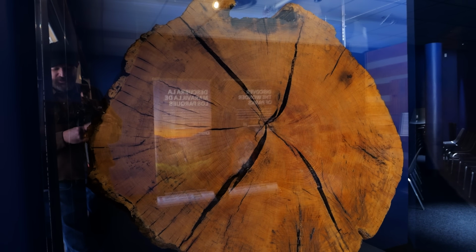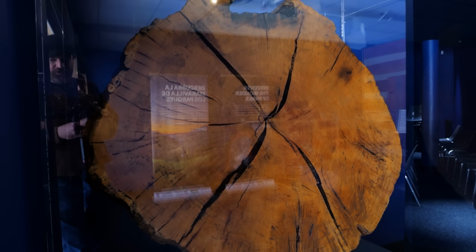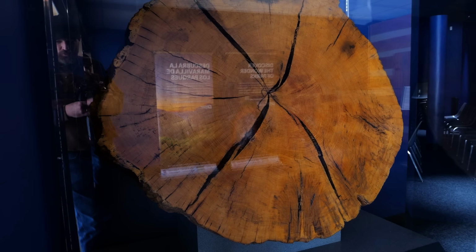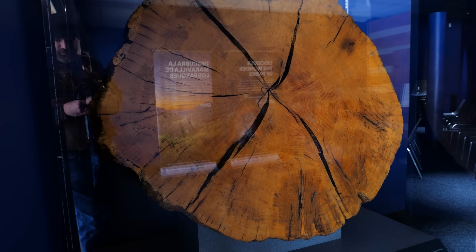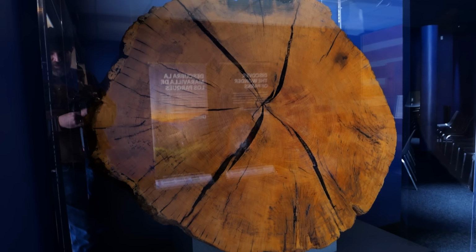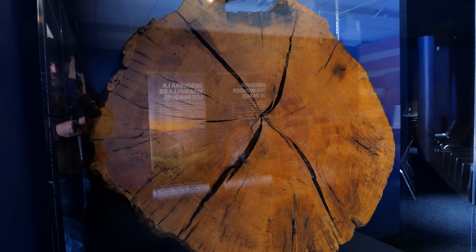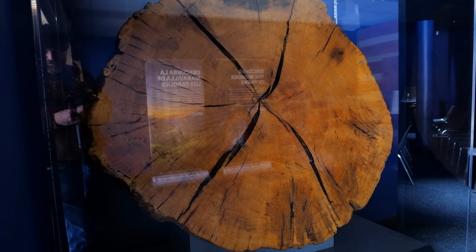Now, this is kind of interesting. What we are looking at is a cross-section of what was called the boundary oak tree here on the Sinking Spring farm. When the Lincolns moved here in 1808, this white oak tree marked one corner of the property. It was about 150 yards from the family cabin. It was probably estimated to be 25 to 30 years old at the time that Abraham Lincoln was born here. And then, of course, over time, it grew and died. In 1976, it was cut down, and this cross section was saved as a link to our 16th president.